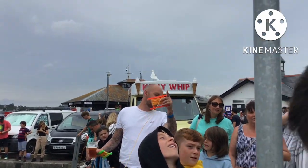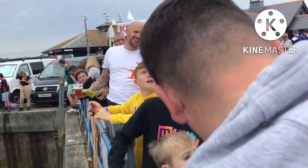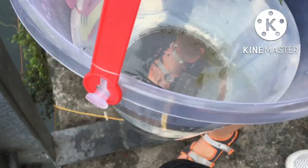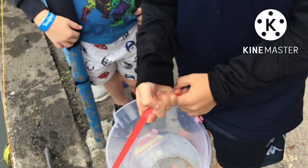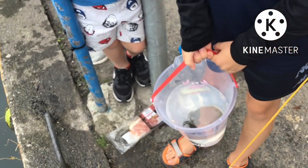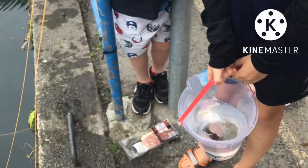Then later, all of a sudden, a pigeon has crapped onto Phil's shorts. Oh no! All thanks to this bloody pigeon. And this was our final crab that we captured, by Jack. Oh, you just got that one recently. What are you going to call that one? Since Marlo called it Bob the Builder, Jeff or something, and Ed Sheeran. What are you going to call that one? Jeffy Bagels. Another Jeffy Bagels?